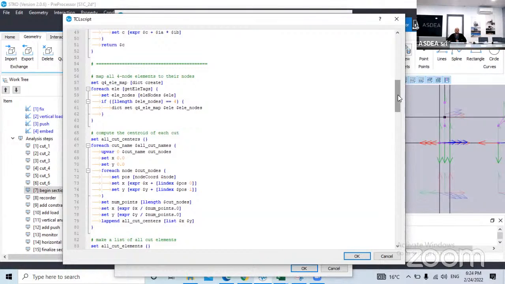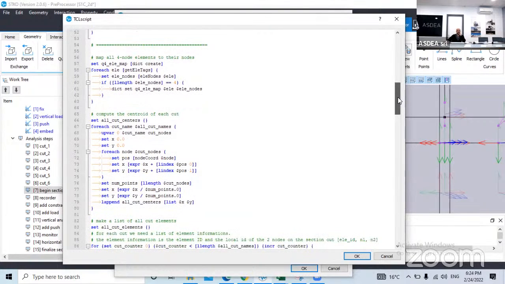Then what we need to do is to compute the center for each selection, for each cut, because we need to perform an integration with respect to the center, okay, which will be basically the axis of the beam. Now, I decided that the axis of the beam is in the middle of your column, okay? But imagine your column was not like a rectangle or a square, but imagine it was a T-section. Probably the centroid was not in the middle, so you needed to compute not exactly the center, but the position of the centroid, okay? Now, in this case, the centroid is equal to the center. So I simply perform the loop. For each selection set, I get all the nodes on that selection set, and I perform the average, okay? And so you have the center there.